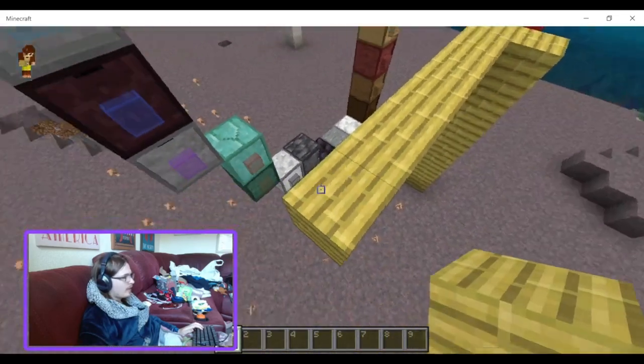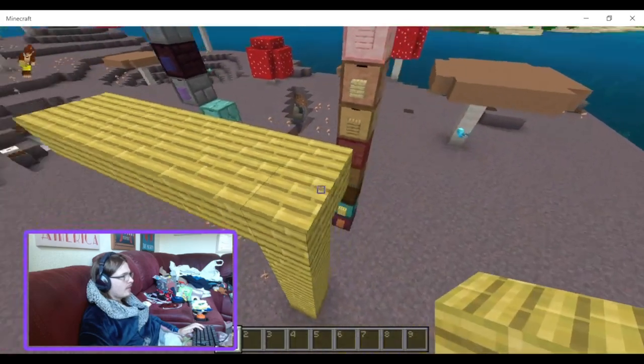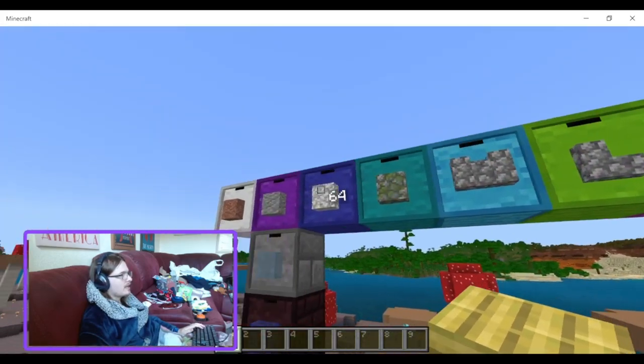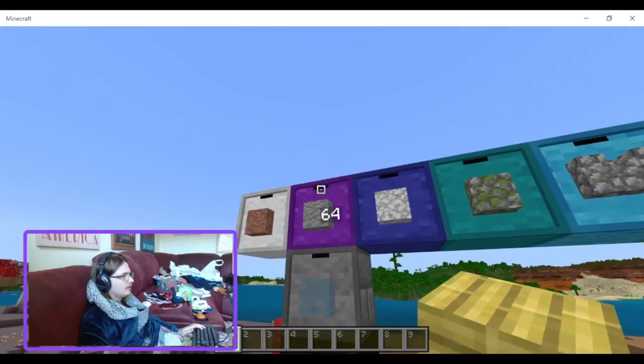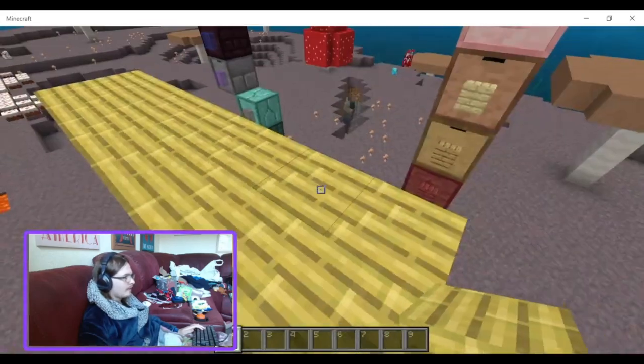And then just building a platform out here like this. You can probably make it look a lot better than me, but then you can access all these, and then you probably need at least one more to get access to all of them. But yeah, pretty cool in my opinion.